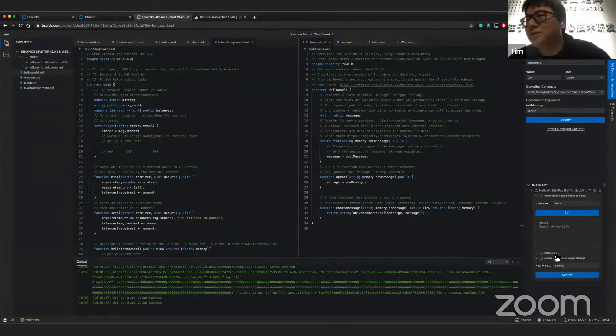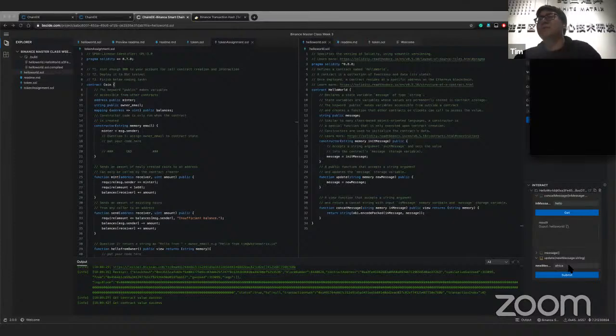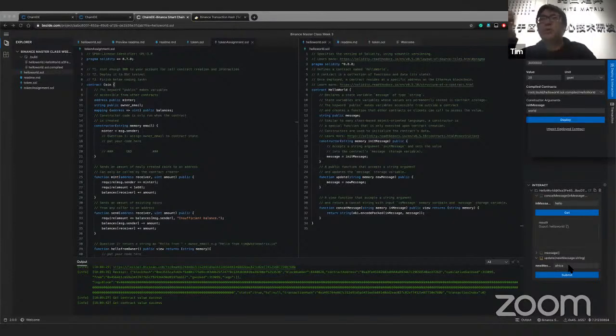So I want to update the message, right? So let's update it to Africa. Because the update message will modify the stored variable in this contract, namely the stored variable in the blockchain, it will require you to pay some gas fee.